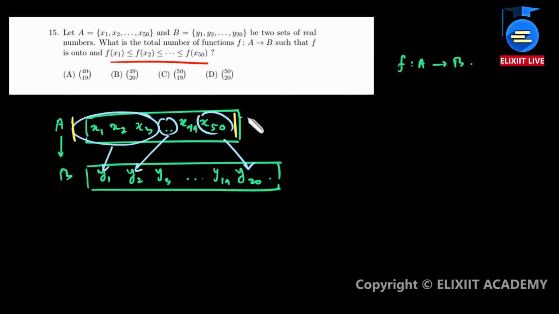So to avoid empty groups, we will not put the partitions at the end places, and rather we are going to put the partitions over here, in the gaps. How many gaps are there in total? Total we have 49 gaps, right? Out of which I can use 19 gaps to put 19 partitions. So I can select them in 49C19 ways, because in total we have 49 gaps to place the partitions. So the correct option is 49C19.